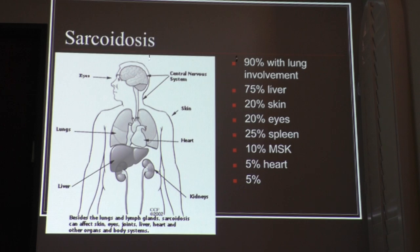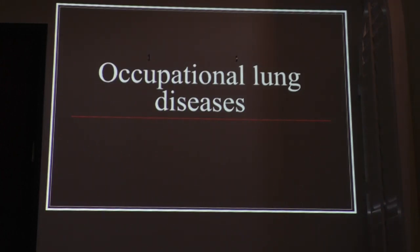I've seen pathology reports where patients didn't know what it was. There was an ophthalmologist that presented a case report at my hospital, and he actually diagnosed sarcoidosis in the iris. He ended up biopsying, and the patient actually had granuloma. So it's pretty crazy. It can present in any part of the body.